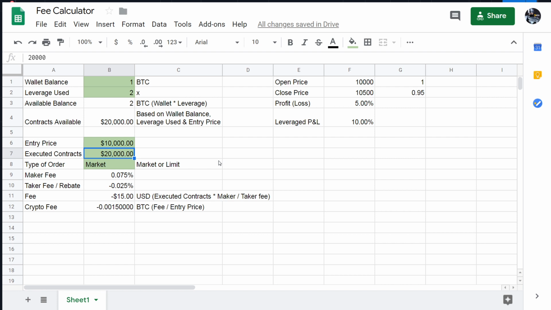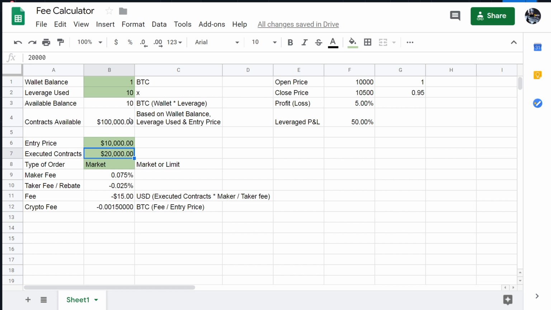Okay, so let's say for a moment you have 1 Bitcoin. You're using 10x leverage. You're going to see this leveraged P&L go crazy here in a minute. At 10x leverage, a 5% profit is going to yield you a 50% return on whatever you invested of your wallet balance. So if you have 1 Bitcoin here, obviously I can have a $100,000 contract. I'm only putting in $20,000 of my available balance in the trade. So I'm only putting in 20% of this.